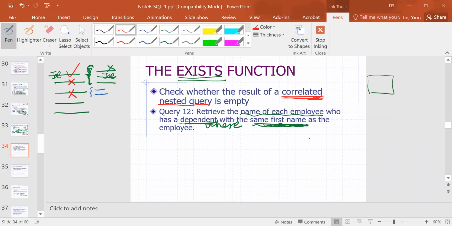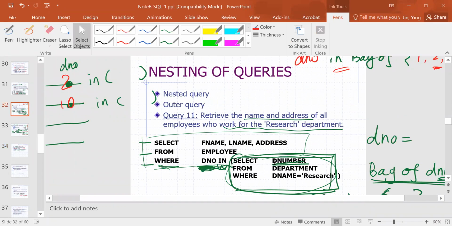Especially if we have a simple case like this, should we use the nesting of query, or should we use the early example at the beginning of the SQL section, where we used a single block to answer it? The answer here is there's no concrete yes or no on which one is better. Usually, if you are able to use one single block to answer and the logic is clear, like this one, then for this particular example, the better way is to use one single block rather than nesting query.